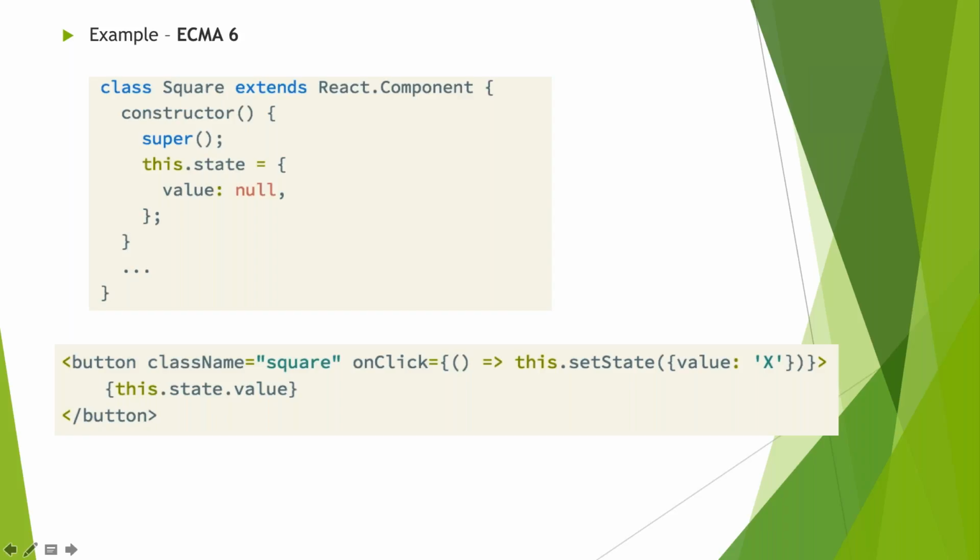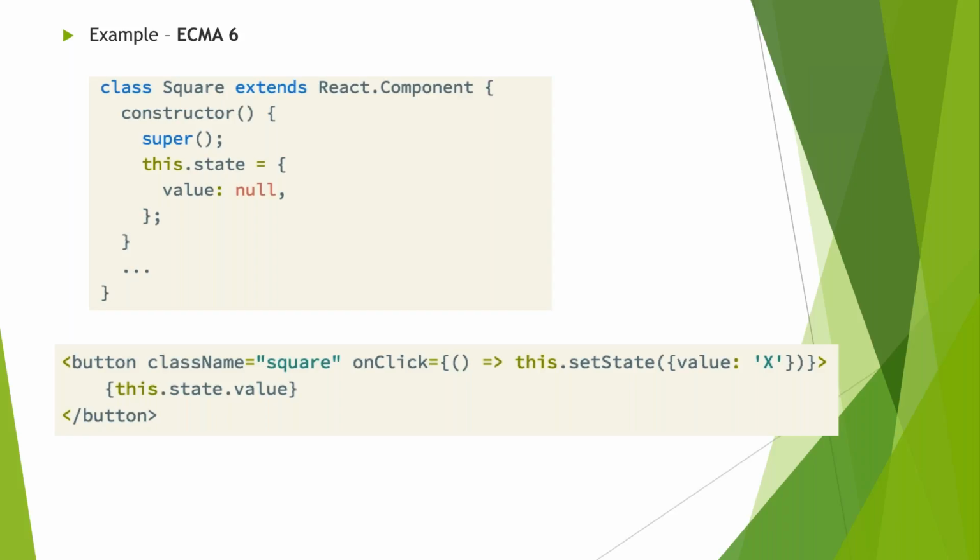The main thing comes here on this onClick function that you're seeing in the button component. You have an onClick function which basically calls a function called this.setState, and then it tells it which state variable it needs to set and what value it has to set. So this line is very important.